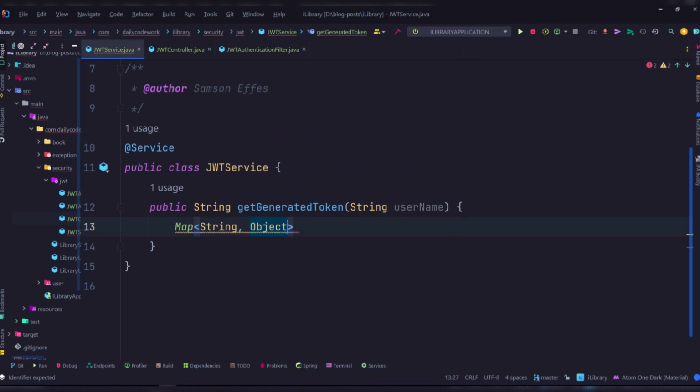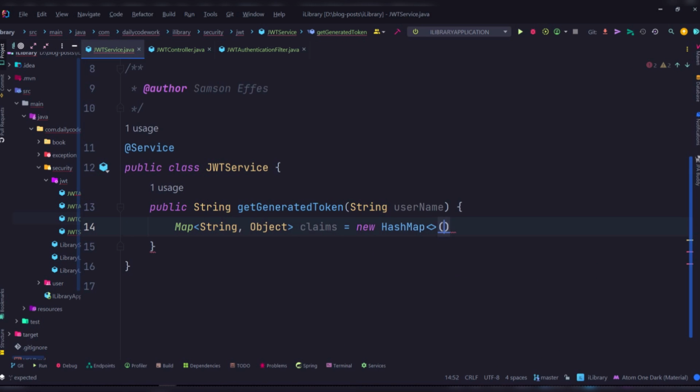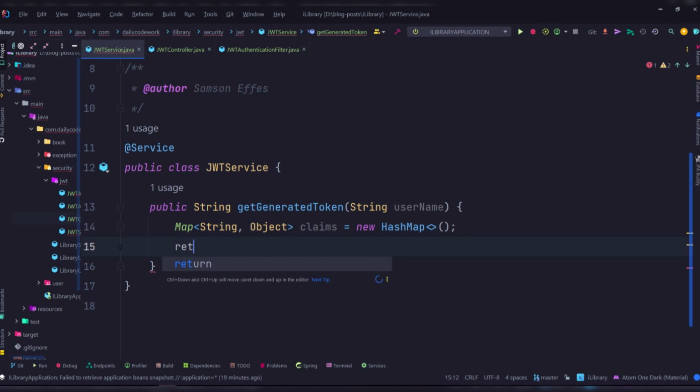For the token we're going to be generating. And this one we're going to call claims. We're going to discuss this in a moment. Claims equals new HashMap.